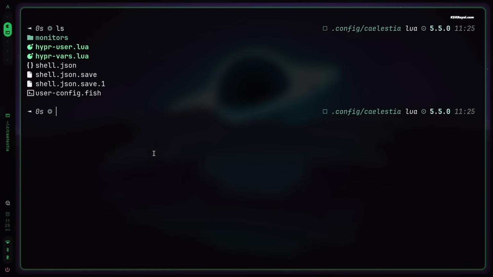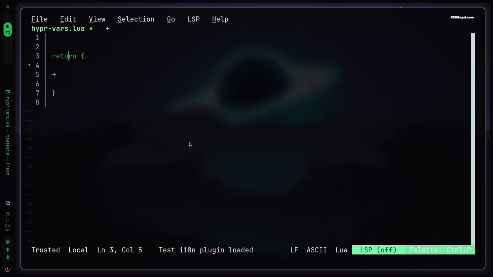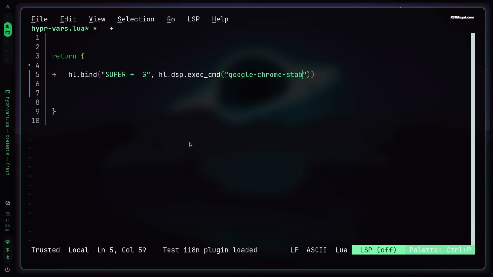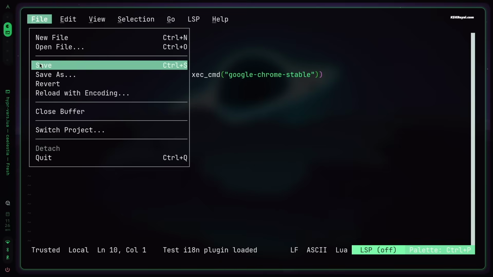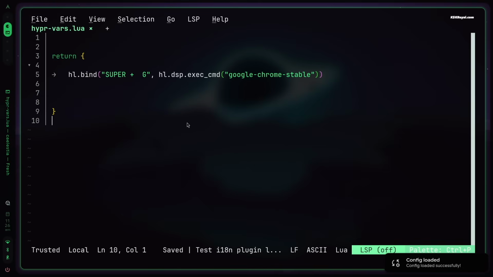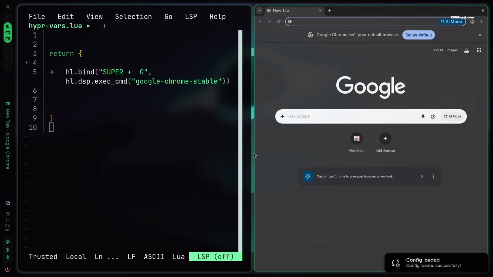Now let's go ahead and create a custom shortcut to launch Chrome browser. Now this is the Lua syntax used for key bindings. Now simply replace the key combination and application name with whatever shortcut you want. Now for this example, we're going to assign Super plus G to launch Chrome. After adding the brand new key binding, just go ahead and save the file. Now when I press Super plus G, Chrome launches instantly.